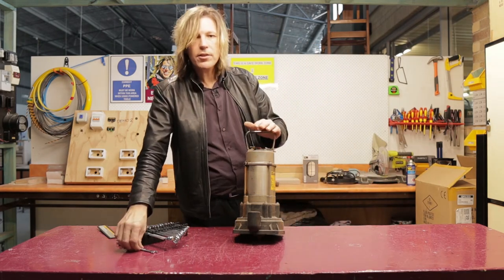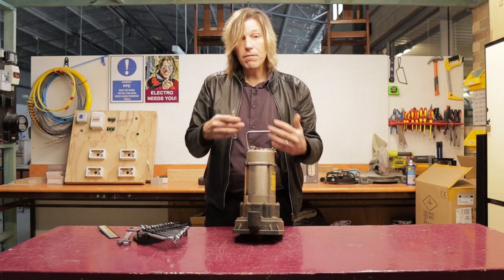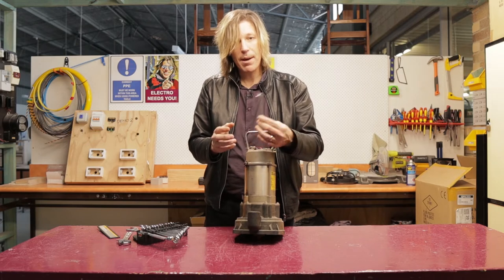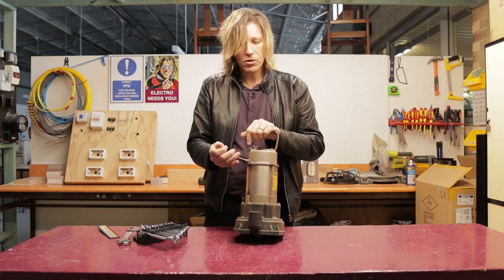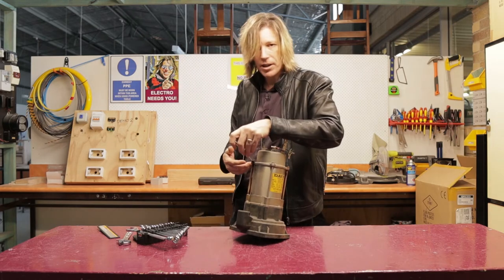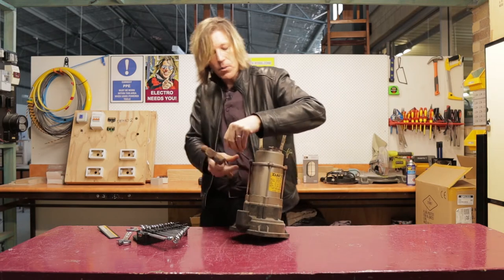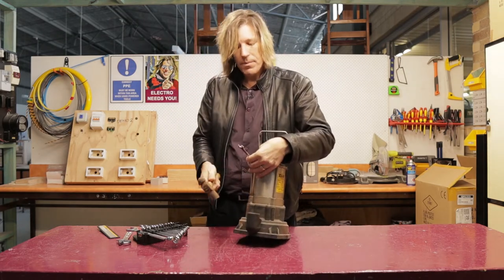Now, when you are doing this, sometimes you will come across bolts and screws that are really hard to take off. And occasionally you might need to just give them a bit of a tap with a hammer on your spanner, but not hitting them so hard that they are going to break your spanner, obviously. These things are generally put together up in the factories, so they are going to be very tight. And if they've been sitting out there in the weather over the years, then obviously it's going to be a little bit harder. So I'm going to use this.